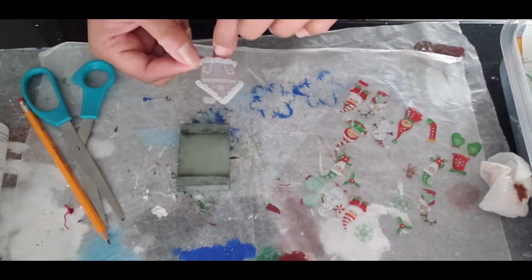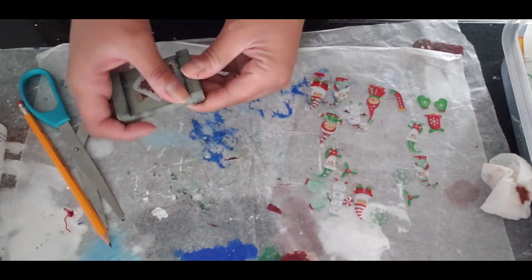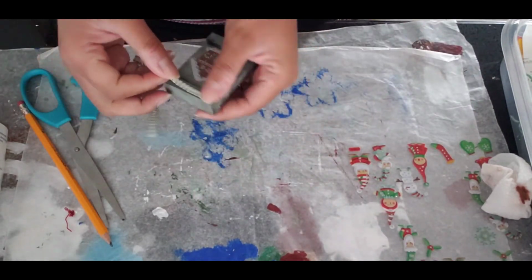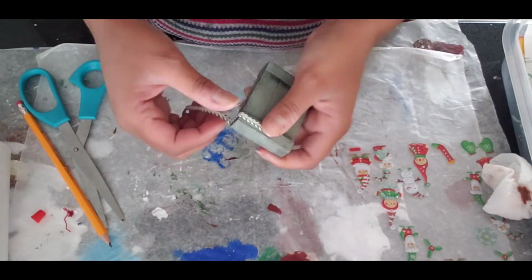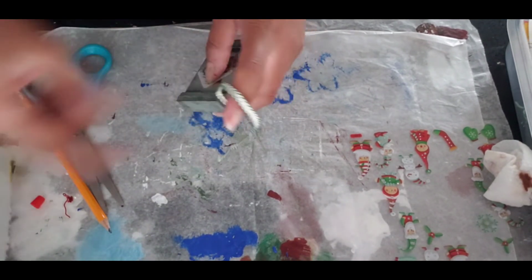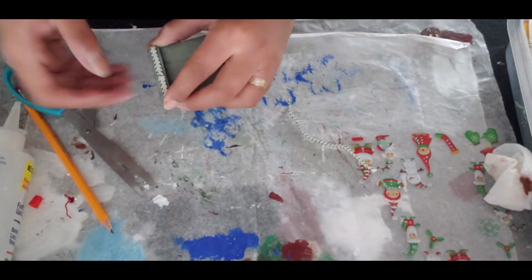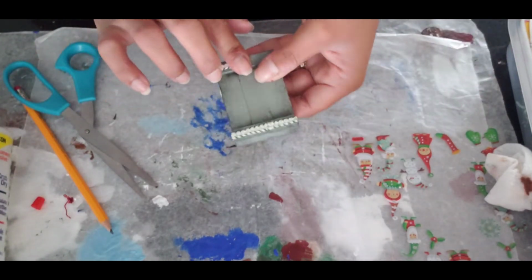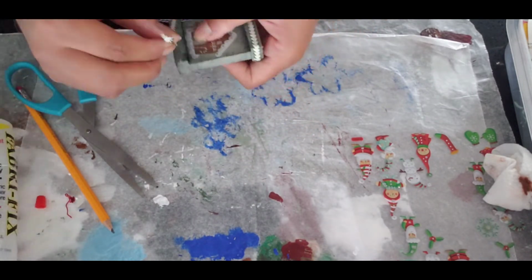Idea number 5, I took this gingerbread house sticker, and I stuck it to the front of it, and I added the gingerbread on the top as though he was hanging out outside his house, chilling in the snow, having a fun time. Anyways, and then I added the green, it's a ribbon. It's white and green, and I added it to the top and the bottom just to trim it or edge it out a little bit. I just thought it was really bare naked. I do it to the top and to the bottom. And this was just a tiny piece left over, so I just decided to use it instead of storing it.